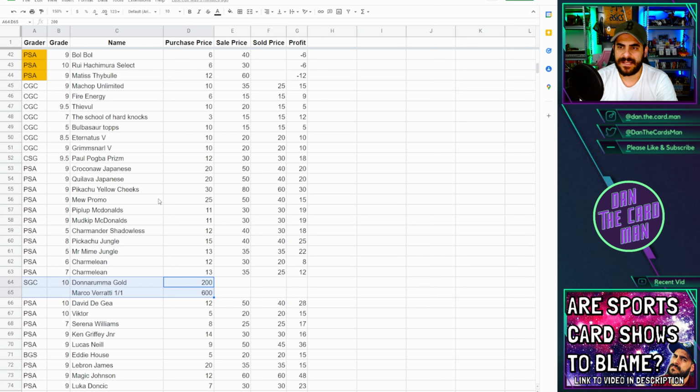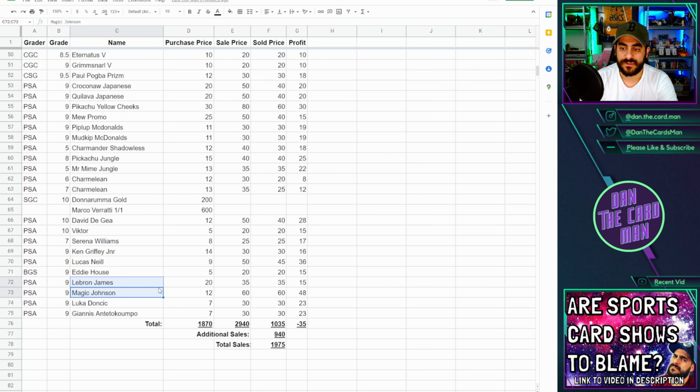So you'll see some cards in here that I made huge profits on, like this Magic Johnson, all right? I bought the slab for 12 bucks, I sold it for 60, okay? Which is crazy, right? And what you need to understand is, that was a really good deal. Maybe I couldn't have sold it for more on eBay in the US, but here in Australia, it's much harder to get cards in. So when we do get high-end cards that are a bit rare, you can make good profits, which is why it's really fun, right?